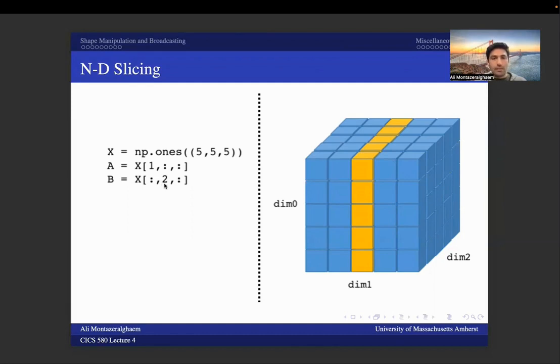So we mentioned that we need all the elements that we have in the third column and all rows and all depths. This is how we can access the elements that we have in the NumPy array.